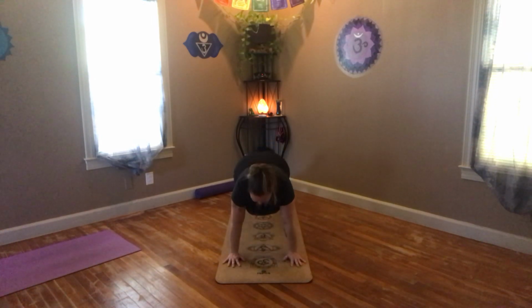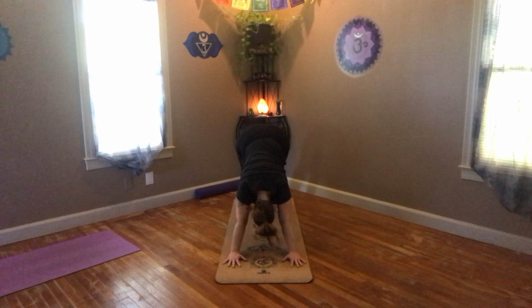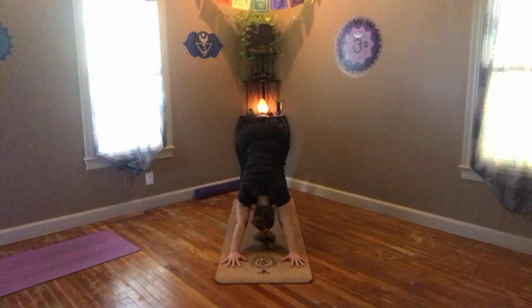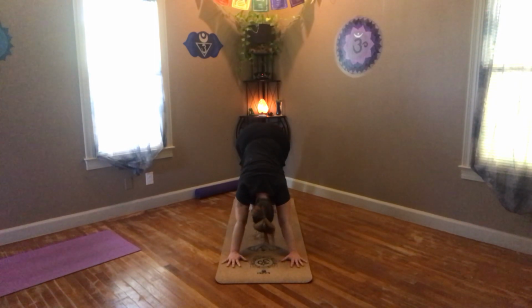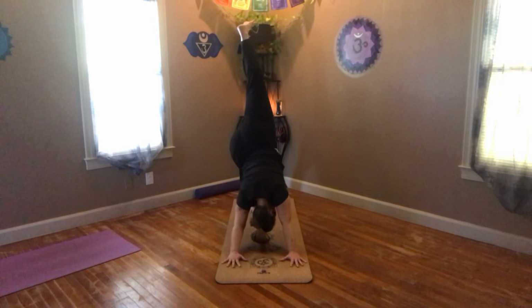Shift. Lift the tailbone. Step into your feet. Press into your hands. Breathe. Since we've already done the three-legged at the beginning, let's use it for our transition. We're going to take a deep breath in. We're going to lift the right leg. It's going to go as high as it'll go up.